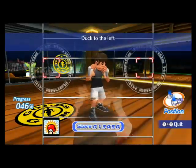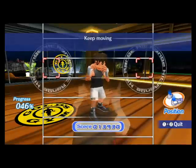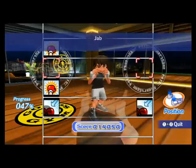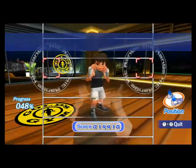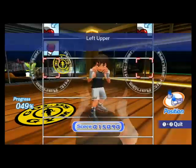Now add, duck to the left. Jab, jab. Duck to the left. Guard, keep moving. Ready? Jab, jab. Duck to the left. Now add, left uppercut. Ready? Jab, jab. Duck, left uppercut.